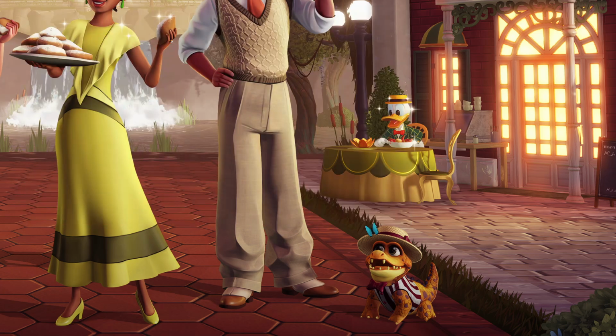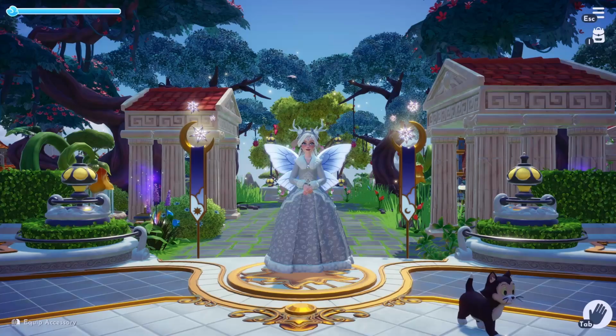I am curious as to if the Croc Companion is a Star Path item or a premium shop item. I don't think there's any indication out there as to which it's going to be. I think it could easily be a Star Path one. We could easily have it as the Star Path companion. But either way, Croc looks super cute. Love it. Think it's adorable.